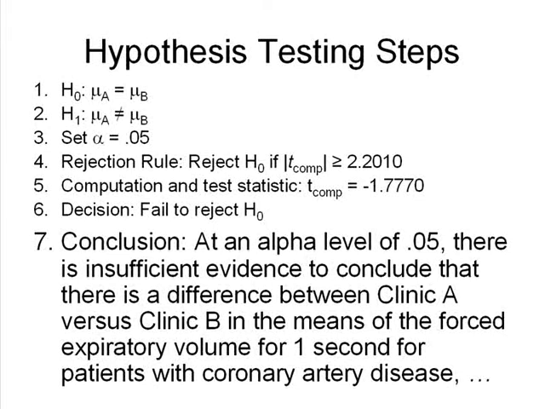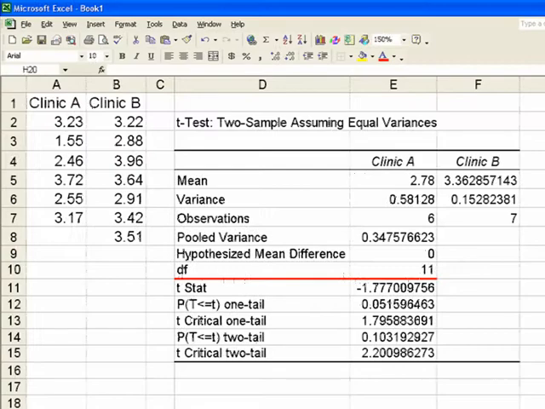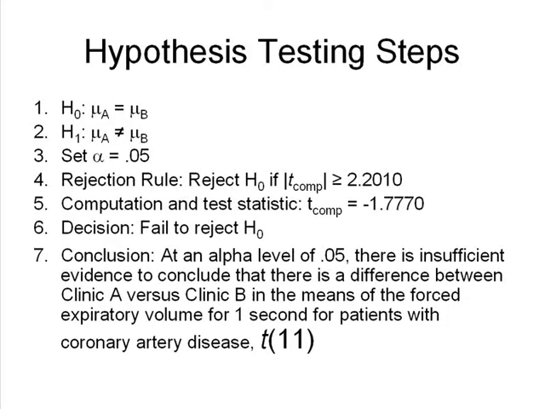Wow, that's a mouthful. And that's only 2 of the 3 parts we need for a conclusion. There's one more part we need to add, and that's what I call the statistical string. The first part of the statistical string is we say what test we used. In this case, we used a t-test. And then in parentheses, we'll put our degrees of freedom. Now remember what our degrees of freedom were. We can look here, our degrees of freedom from our output was 11. So in our parentheses, we put t, an italicized t, and then parenthesis 11 and parenthesis with no space.